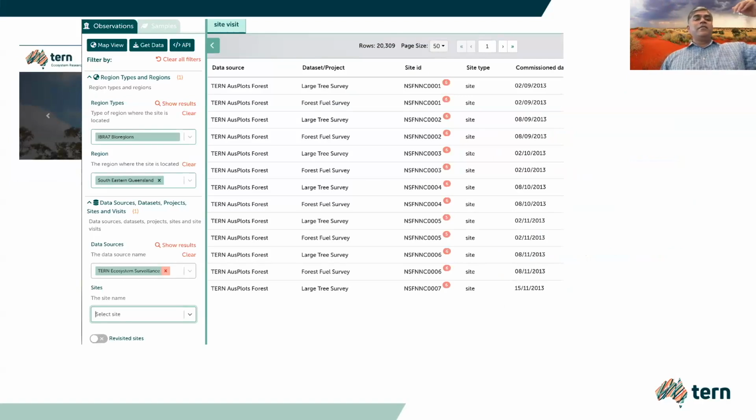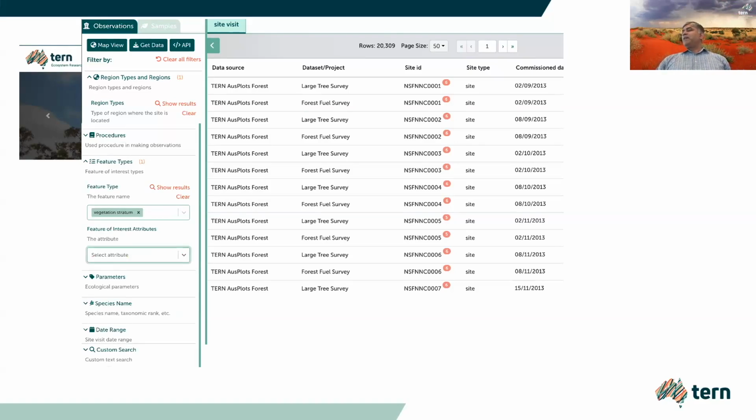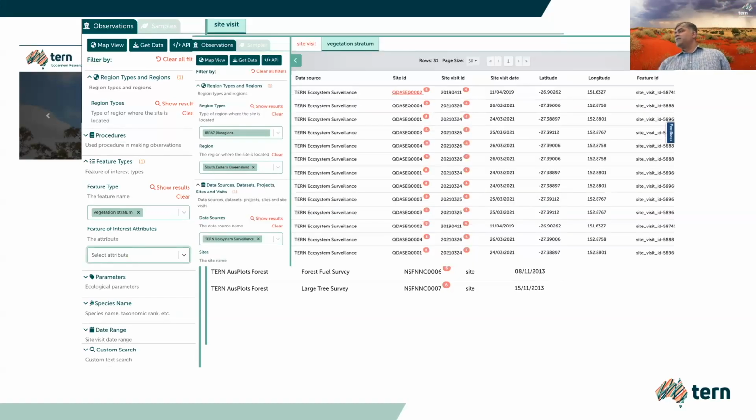When you are using it, again the same pattern applies: every site is indexed, based on the region, and the feature type is the common denominator for everything. So you can select any one of them. In this one, I've selected surveillance monitoring, then the ecoregion and then Southeast Queensland. Then I say I want to look at the vegetation stratum information in Southeast Queensland, and this is the result I received.